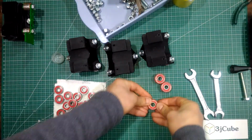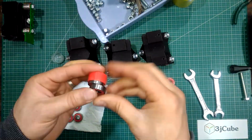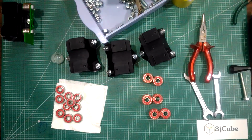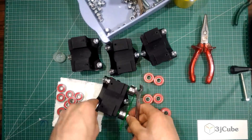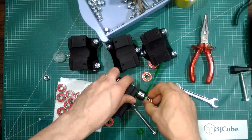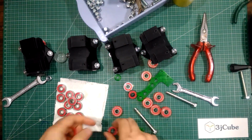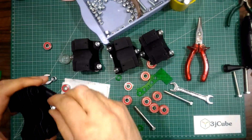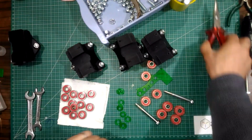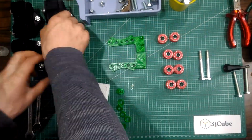Now I'm putting two bearings in each slave. Also, I'm undoing the upper section of the first ruler to put the bearings in the slaves. Now I'm trying to put the parts in some order, so as not to do something by mistake.